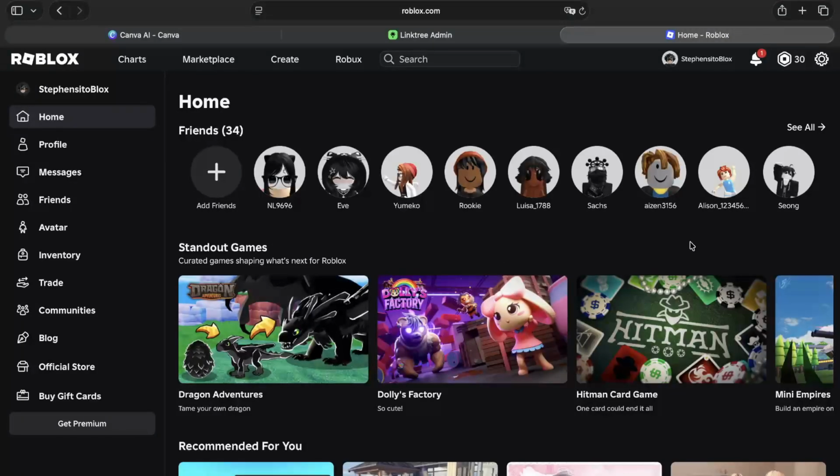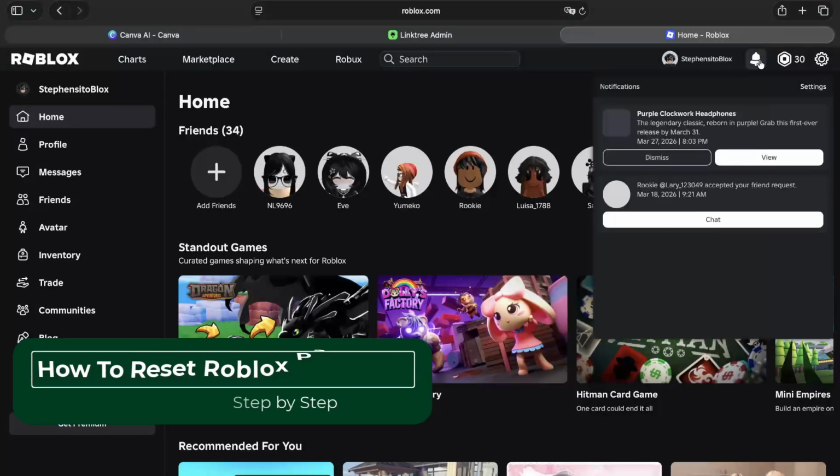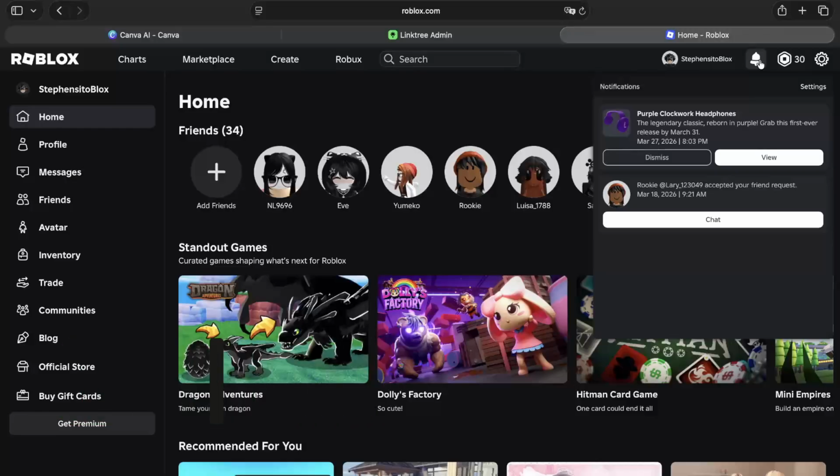Okay, so you did enter Roblox. You wanted to change or reset your Roblox passcode. Either way, let's say, for example, that you have access directly through your Roblox and you wanted to change that. I'm going to be showing you how to do this process. The first thing is the standard resets.